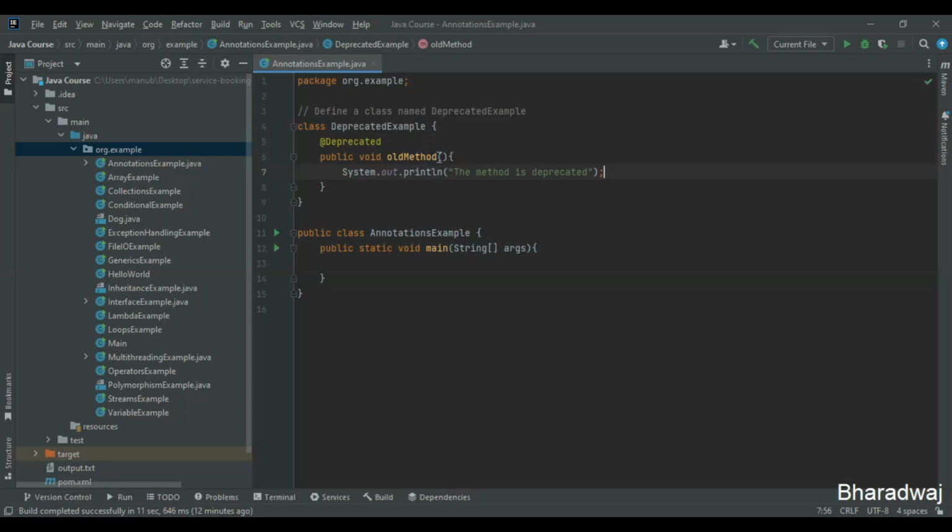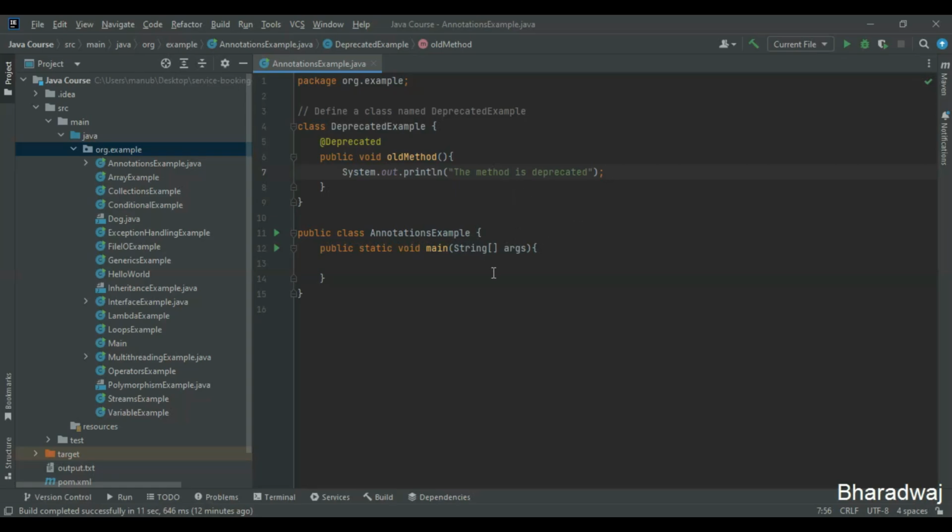What this does is it marks the method as deprecated. After that, we have defined an old method and we have printed a random message. In my case, I have given the method is deprecated, right?